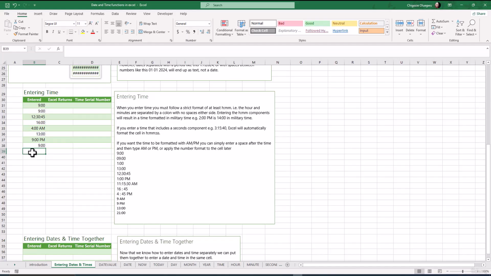If I just enter 21:00, I guess you know what it is going to be. It is going to be 9 p.m. If we get it correct, it is going to be 9 p.m. Let me press enter. Let's see what we have. Okay, you can see it is 9 p.m., guys. It is 9 p.m.